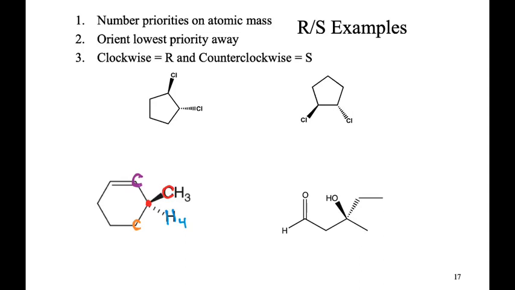Distinguishing red from orange from purple. To deal with this, we have to deal with their individual connectivities. If we take a look at the red one, what is it connected to? Hydrogen, hydrogen, hydrogen. What is the orange one connected to? Carbon, hydrogen, hydrogen. Is there a difference in priority already? Yes. If we compare, we're looking at hydrogen versus carbon. So the orange one has a higher priority associated with it than the red one.